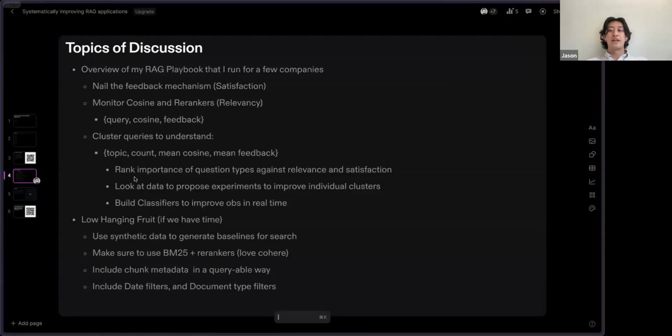Whereas you might be in another domain where you find topics with very high counts, very high cosine similarity, but very low feedback, right? Maybe what we can say is this is the top cluster that we've discovered. Our search engine says that we're finding relevant data, but the users are extremely unhappy with how we're answering the question. Now we know we need to be thinking about what kind of answer we're generating, whether that's the prompt, or is there something else that's going on that we're not understanding for the users, and we can go figure that out. Other times we might get topics with high counts with low relevancy and high satisfaction.